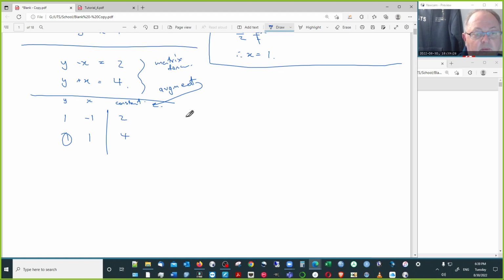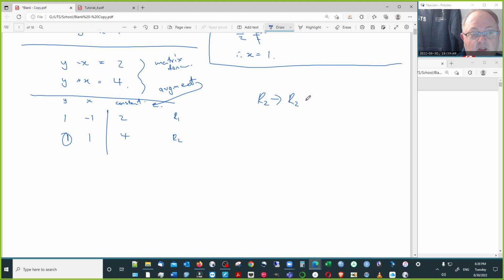So if we've got row 1 and row 2, literally across the rows there, what I would do is I'd take row 2 and I'd subtract from row 2 row 1. So over here I'm going to have row 2. This is my rule that I'm making up out of my head with the goal of making this a 0.